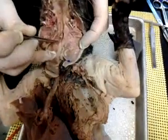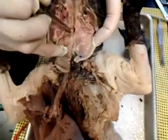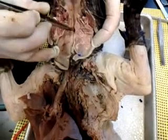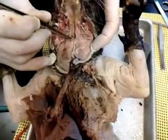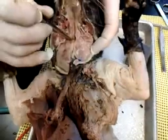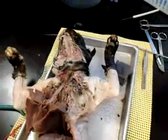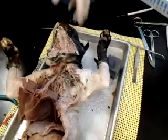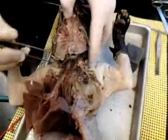Now, what's different in cats and humans? Right behind the tongue, if you watch right here, I'm going to pull a little thing out. See that thing that plopped out? That's the epiglottis. It's also part of the larynx. In humans, it's down low. In the cat, it's up above the palate, which is typical for all mammals except for humans. That's like a little flap over the glottis. When you swallow, it closes, so your food doesn't go down your airways. When you're breathing, it's open. So that's that little flap on the back of the tongue.